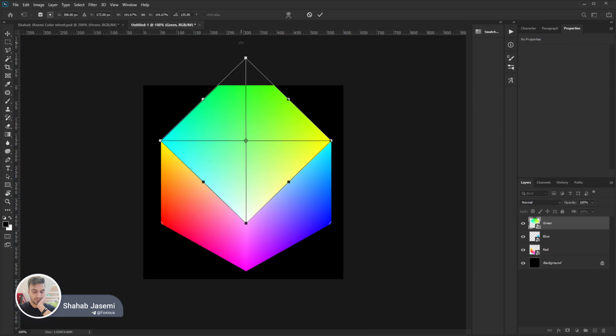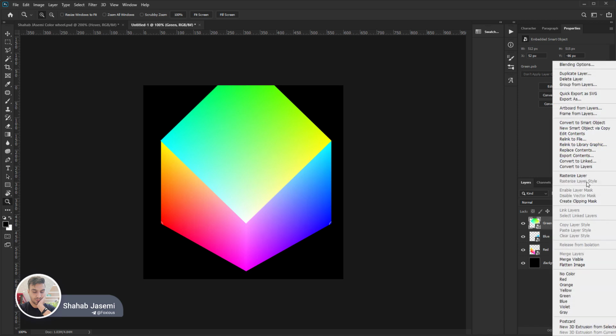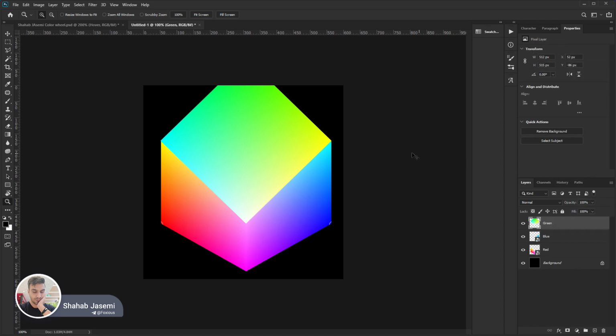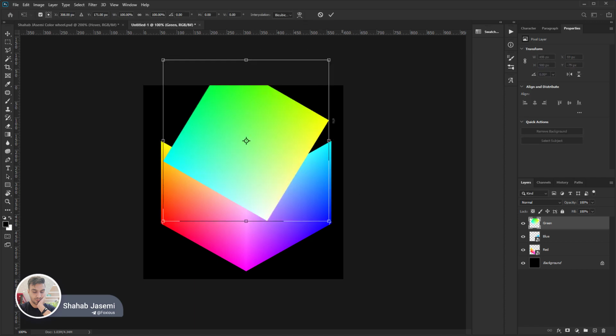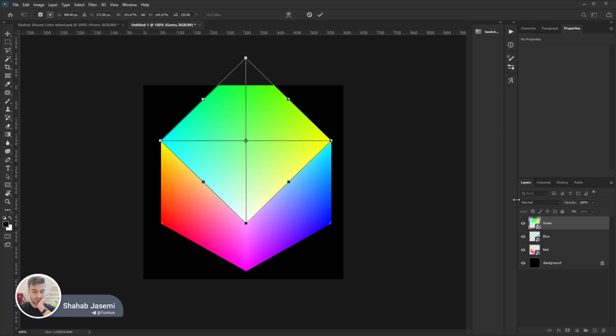Look at the free transform boundaries. It's diamond because I made it a smart object. What if it wasn't a smart object? What if it was a raster layer? It would look like rectangle, and if I did that, still it would be rectangle. But when it's a smart object, it preserves the transform, the colors, everything, every single thing.